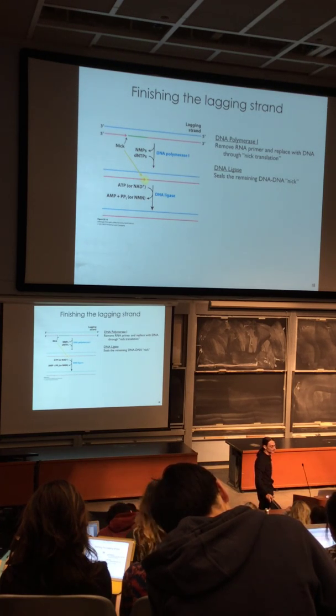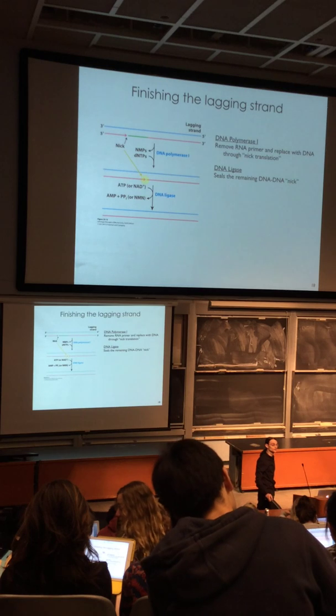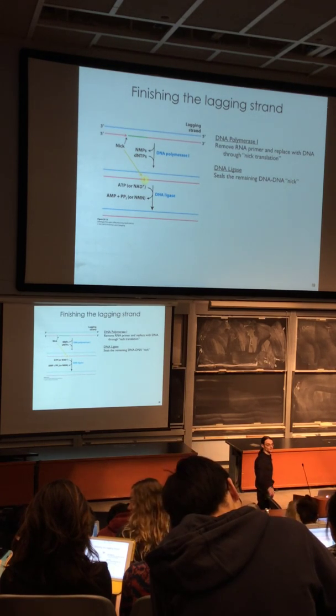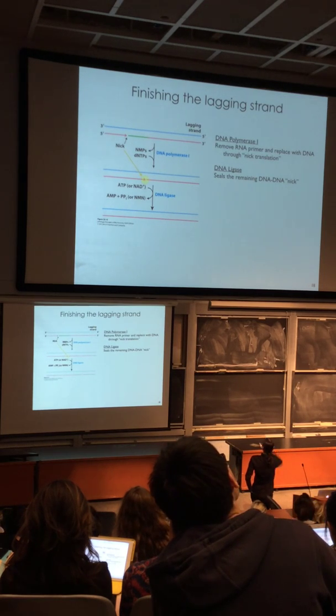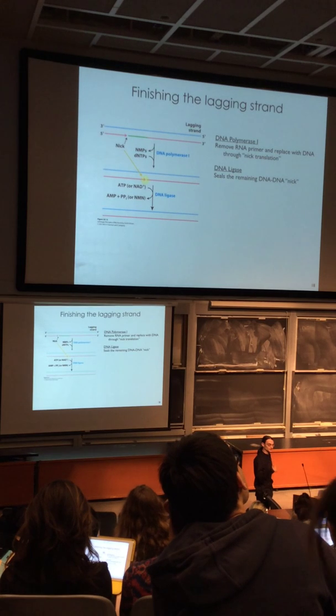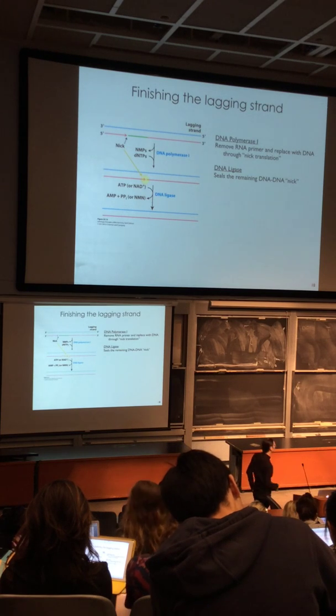left in the genome. And it actually has the ability to bind to a nick site like this and chew up RNA or DNA in front of it while it synthesizes RNA or DNA behind it, which is a perfect activity, of course, to chew up this RNA and replace it with DNA. It still can't form this final nick sealing reaction, though, and so there's a separate enzyme called DNA ligase that uses energy to close this nick.